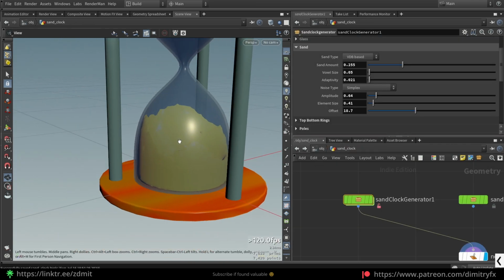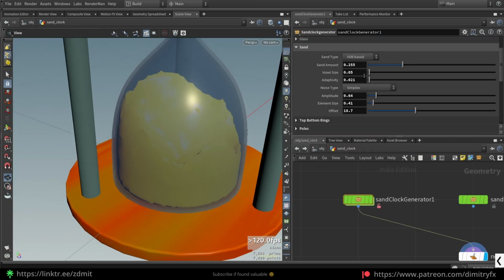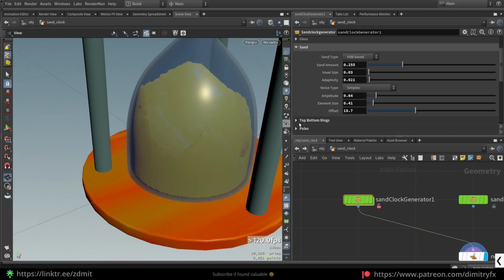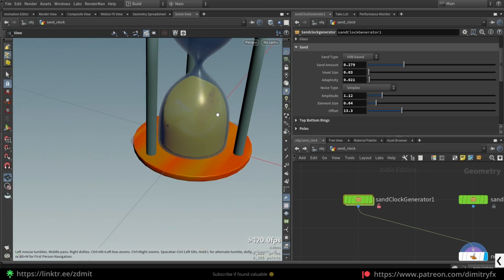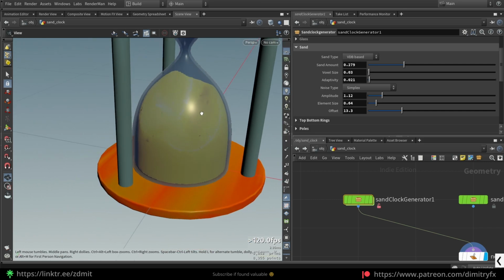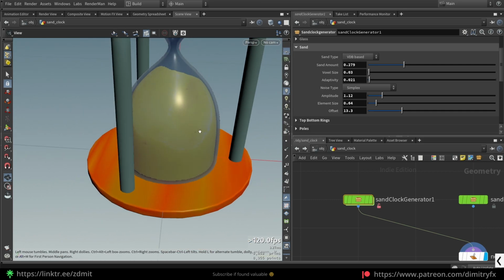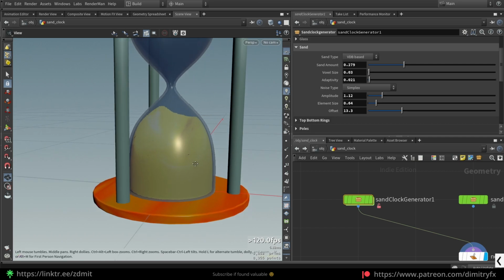So if I change the voxel size here, it will update on both of the nodes. So yeah, it gives a lot more interesting shapes, I would say. And yeah, let's move to the other part.